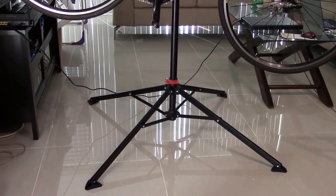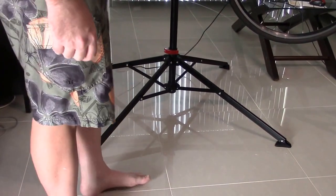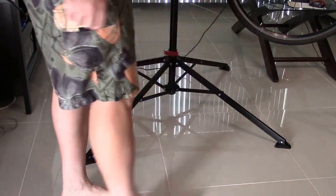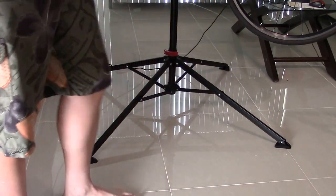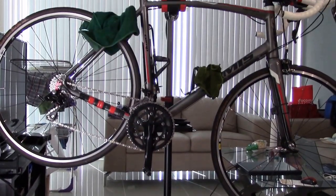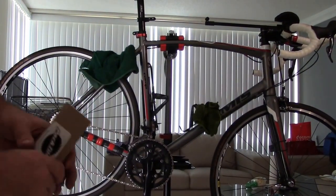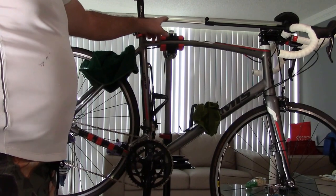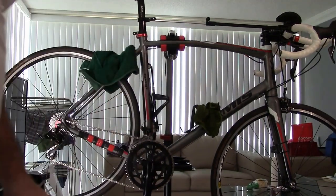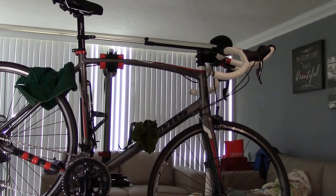Now, as you can see how I have the feet here, and I'm going to step over to it. You probably want the feet parallel to the way you have your bike set up, okay? As you can see here, lift the camera up a little bit there. There you go. Right now I have it set for the top tube. And as you can see here, I have a bar here, and this bar is to keep the handlebars from moving around. So we're gonna zoom in here a little bit.